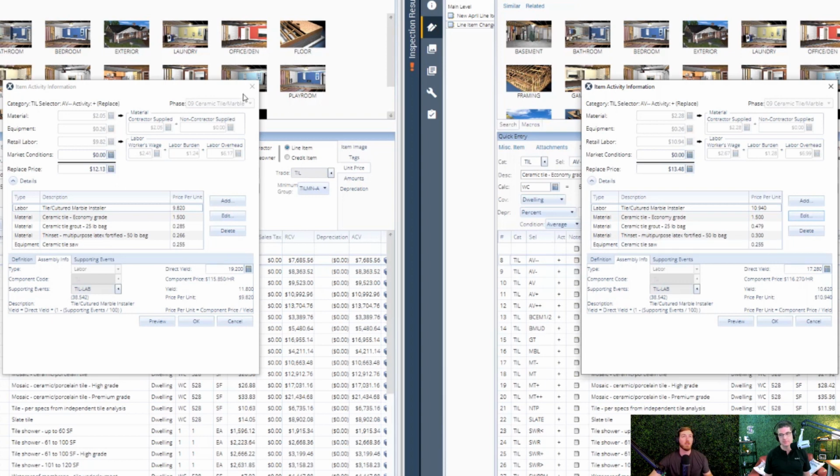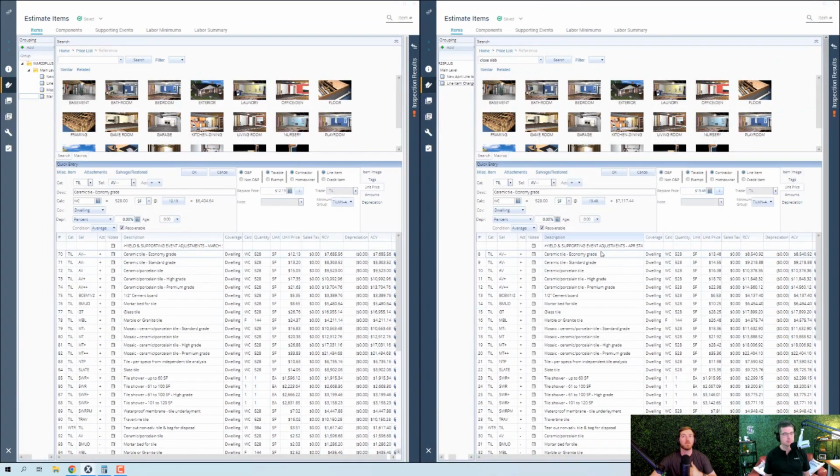So what we're seeing here for April 2023 is sweeping changes around yield, recognizing that tile is hard to work with. Yields for tile across the board have gone down. But there's something else going on. I was just talking to one of a client's designer yesterday, and she was talking about the spike in tile cost here in San Diego. So it was really ironic to see that being represented in the price list here locally.